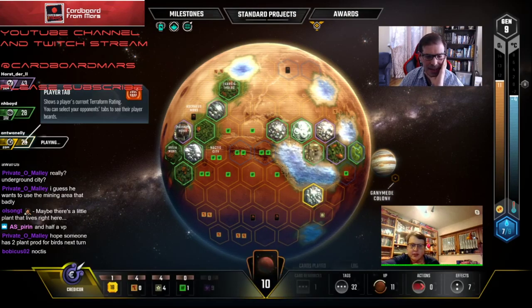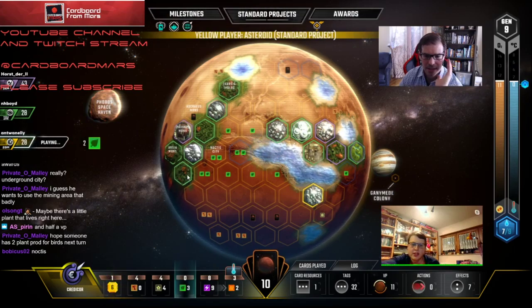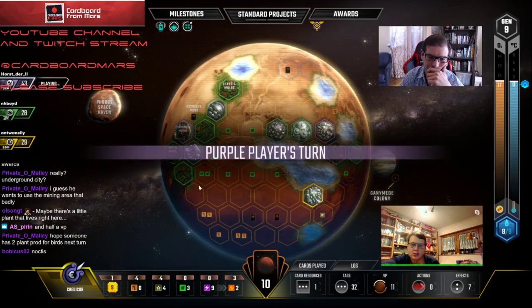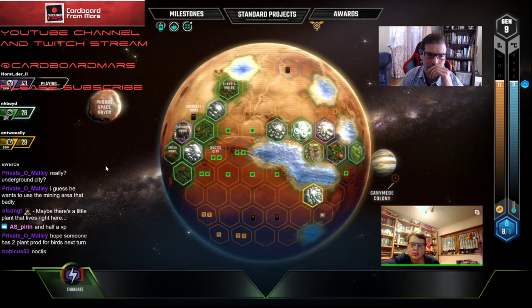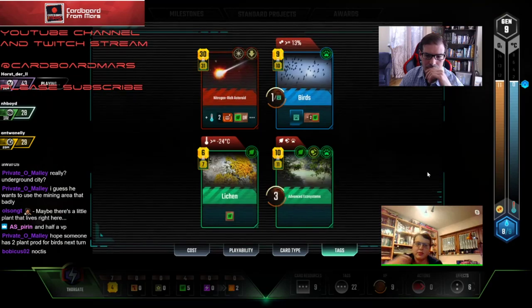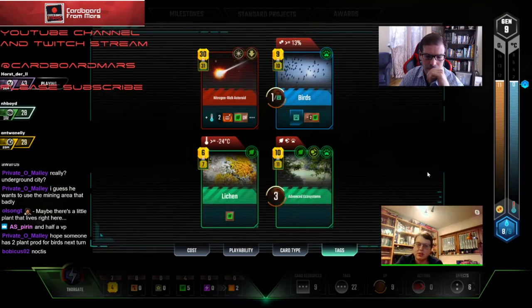And these guys don't even have any plant production, so our birds is not going to be good right now. Maybe they will get some. Yeah, okay, so that play happened. That's good in terms of getting the game to end. But we have so little options to put the game to an end.